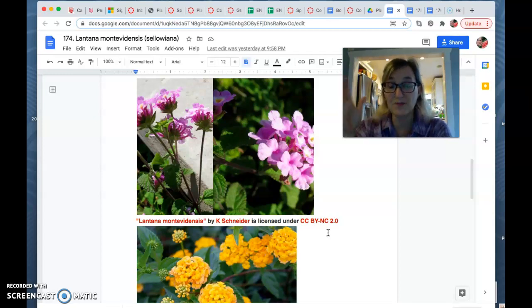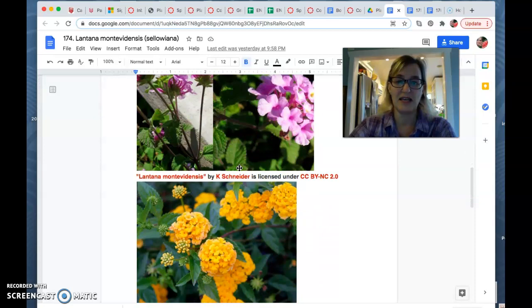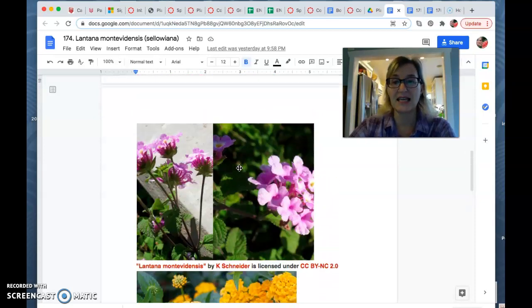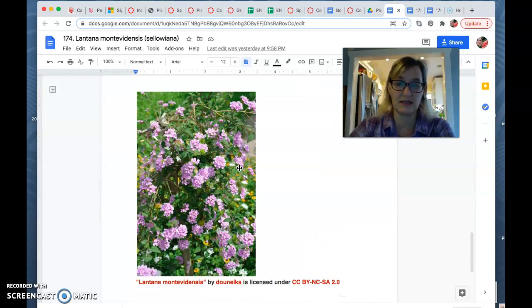So, that being said, the variety that is mostly planted is Lantana camara or whatever. It's a different species that starts with a C. This is Montevidensis. Oh, I think that is spelled right then. Okay, yeah, sorry. Montevidensis from Montevideo, probably, Uruguay. And it's a trailing form. As I was reading about lantana, I really did have an okay, it's not so bad, even if it stinks kind of moment. I mean, this is pretty looking, right?